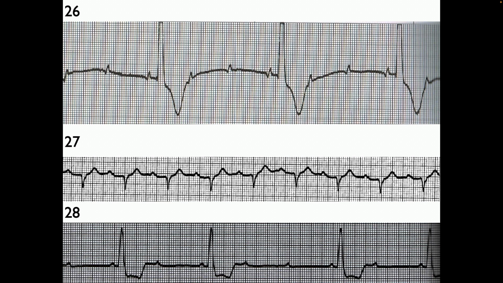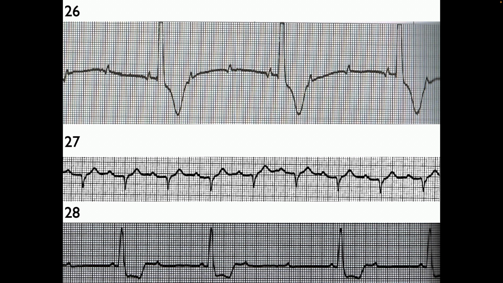With second degree type 1, with one exception that we're going to talk about next, they almost always march out unevenly. So most of the time, if they're even, you can push second degree type 1 off the table. The problem with second degree type 2, it's not a defining characteristic, so you just pass through that. Okay. So passing through that, PRIs are all the same. Yes, they are all the same. So this is a second degree type 2.